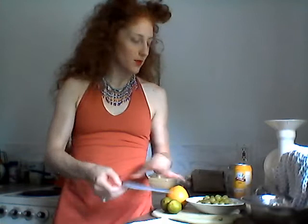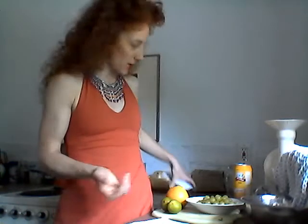So limes are super high in your vitamin C daily recommended intake. One lime has 32% of your daily value. Well, that's probably included if you eat the pulp. We're going to have a little bit of the pulp and the juice because we're going to juice it by hand, so it's probably 25% of what we're going to do today. But we're doing two limes, so that's about 50% of your vitamin C just from the lime alone in this juice. Limes are also high in antioxidants. They boost your immune health, and they also boost your digestive system health. Limes are really good. I use probably one lime in almost every juice that I do, or lemon, but usually lime.